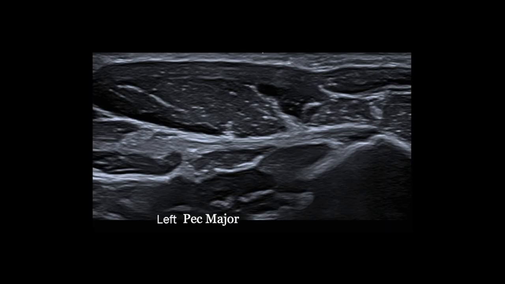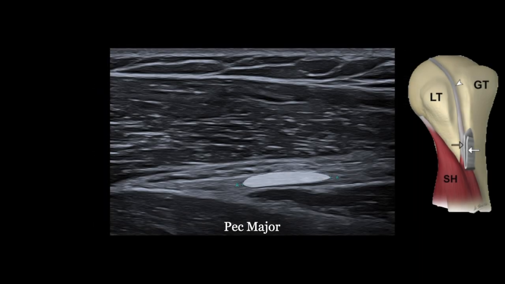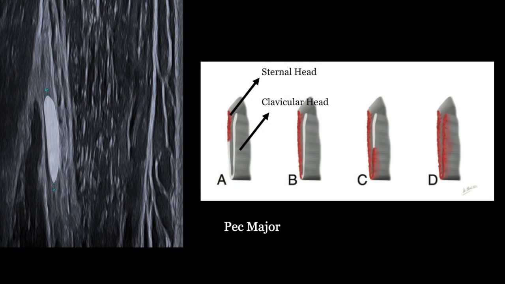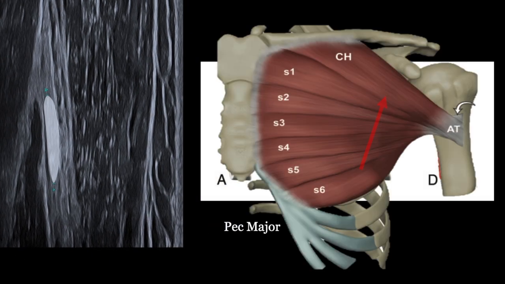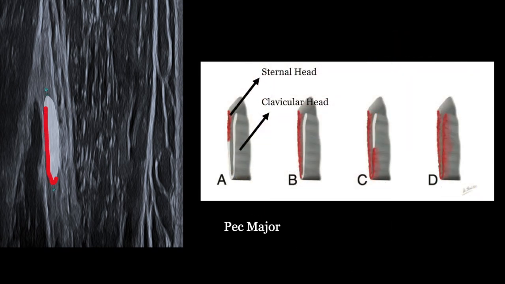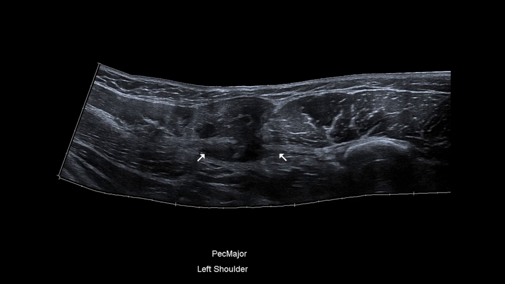Now, on ultrasound, the insertion of pec major is rather underwhelming. We don't appreciate the unique U shape that this tendon has, but it's very important to be aware of, because when pec major tears, it tears predictably from inferior to superior, or sternal to clavicular, meaning that the tendon will tear in this type of pattern. And this is why when you have a pec major tear, it looks as if it's just an MTJ tear, and it looks as if the tendon is intact.